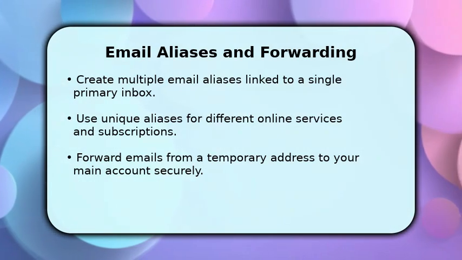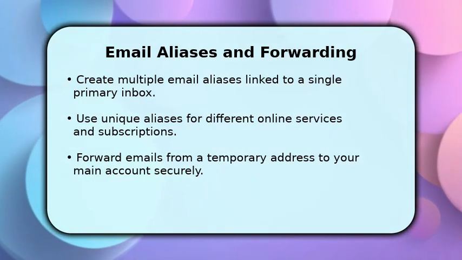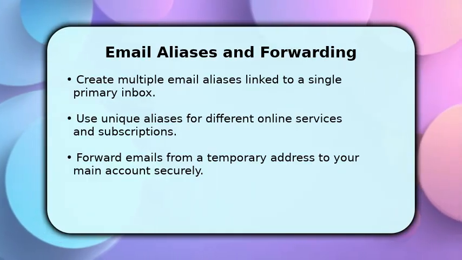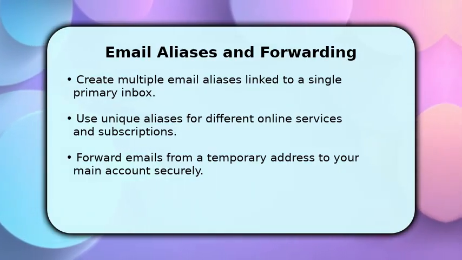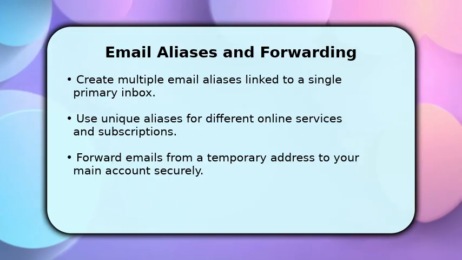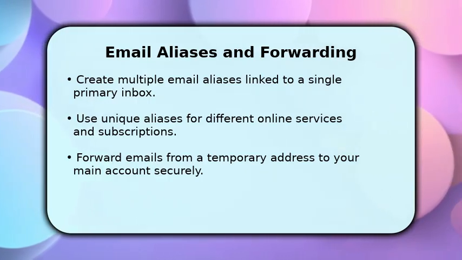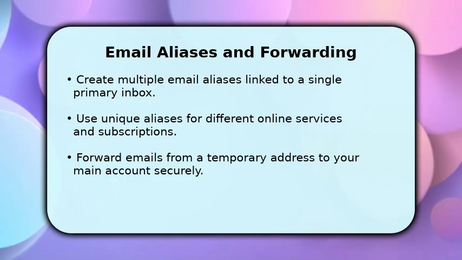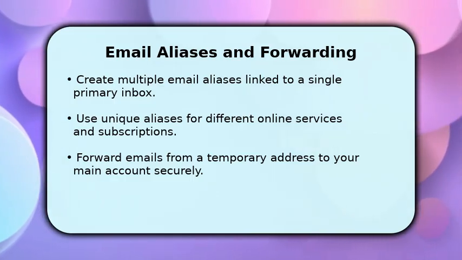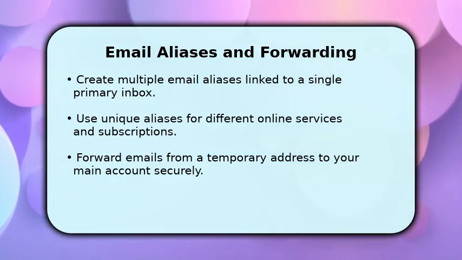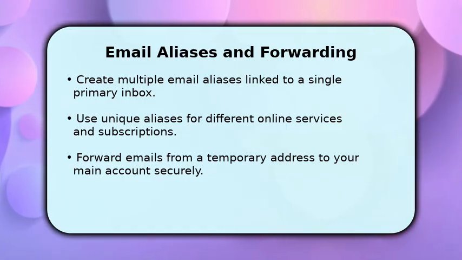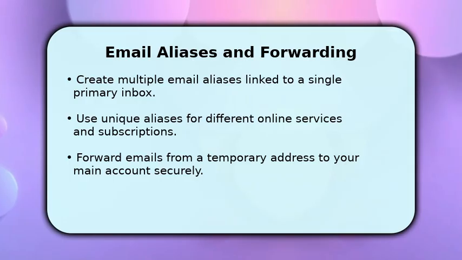One effective strategy is using email aliases. An alias is like a nickname for your main email, allowing you to receive messages without revealing your primary address. Many email providers offer this feature, letting you generate several unique addresses that all funnel into one inbox. This way, if an alias receives too much spam, you can simply delete it without affecting your main account. It's a simple yet powerful tool for maintaining privacy.